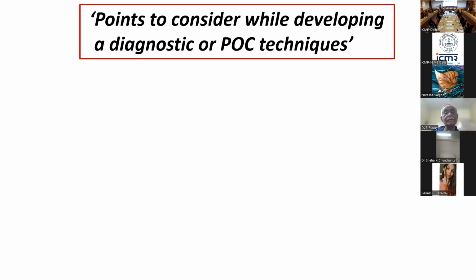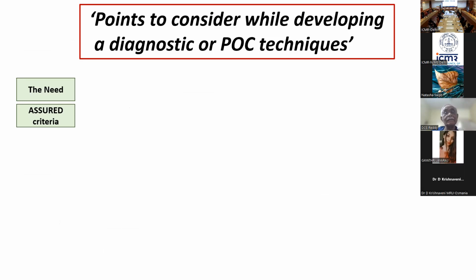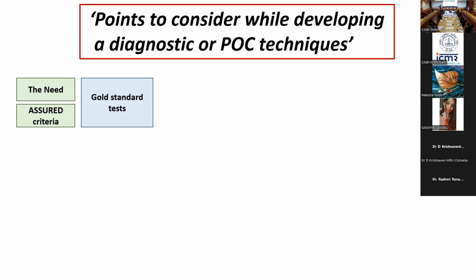So now, to conclude, all the points to consider while developing a point of care kit. As I said, is it really necessary? The need of it. If it is necessary, please stick to the assured criteria. You need to have gold standard tests along with it. Otherwise, there's no point. If you do not have the gold standard test, you collaborate with an institute which is doing the gold standard test.